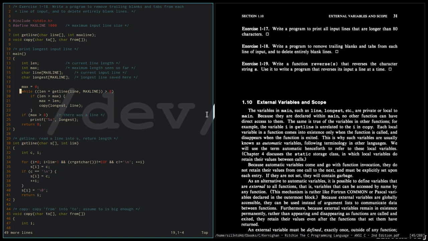Then we'll go backward up to the first element in the array to test if it is a new line or if it is a blank or a tab. So let's try to put that into code.